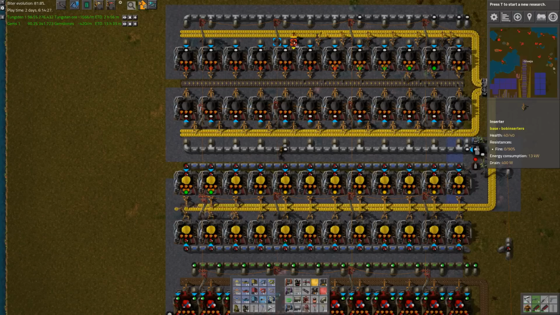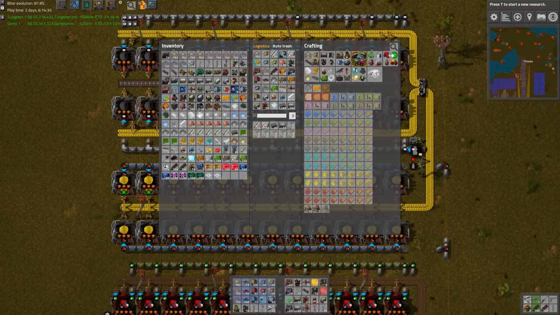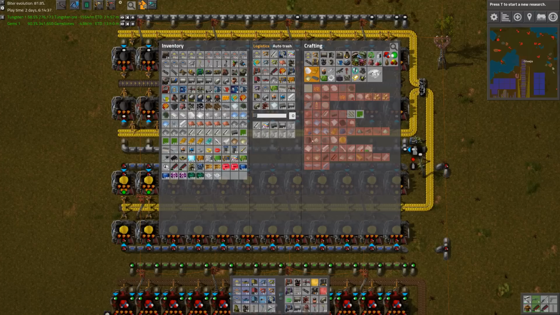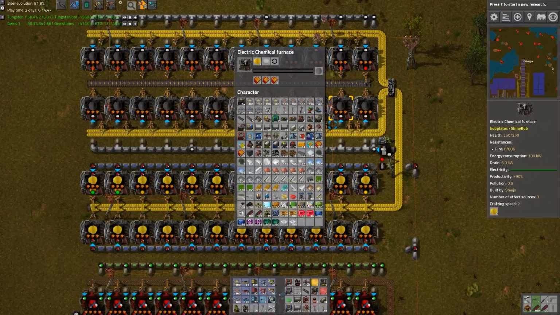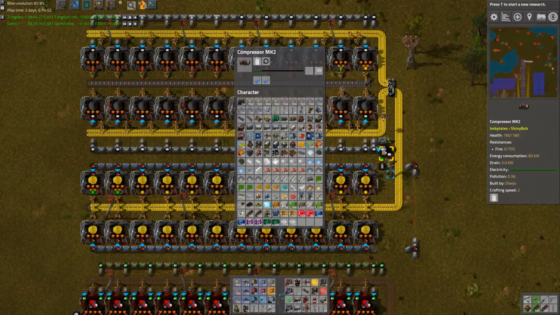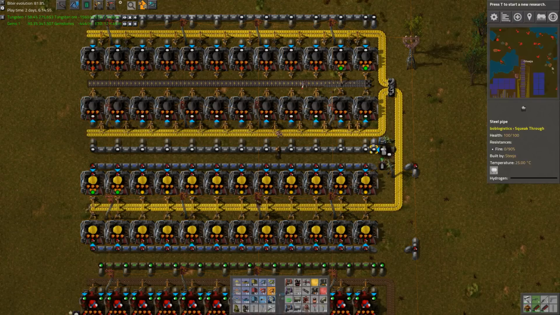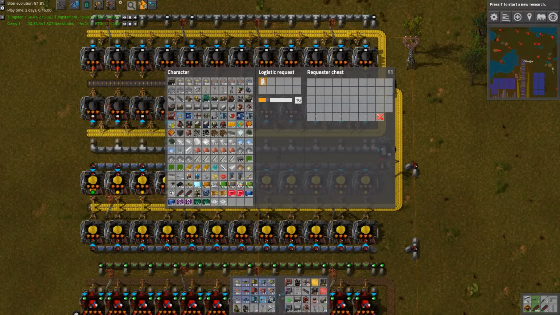Donk, donk, donk. Alright, so. I've now got powdered tungsten getting made. Ish? Seems like we kind of tear through them and then... Oh, okay. Can I order like 50 bottles, please, guys?